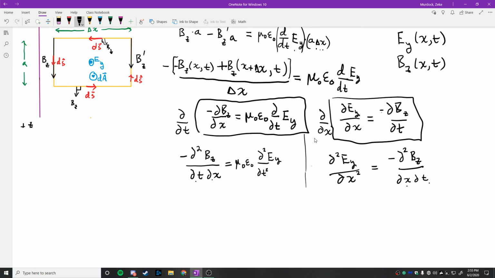It does. Okay, good. That would be like saying if z was equal to x squared t plus t cubed x squared, it doesn't matter what order I take the derivatives in, right? You can try it yourself. Take the derivative with respect to time first and then x, you'll get an answer. Take the derivative with respect to x first and then time, you'll get an answer. And both cases will be the same, right?